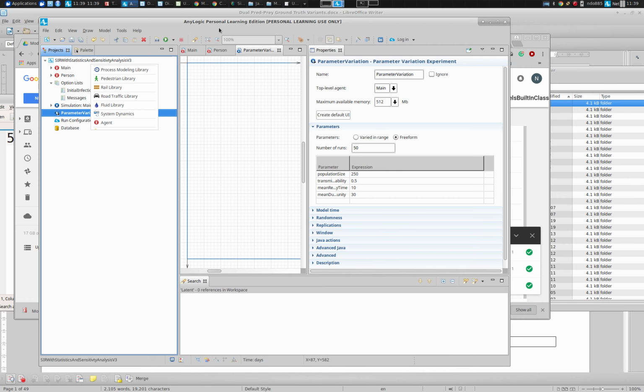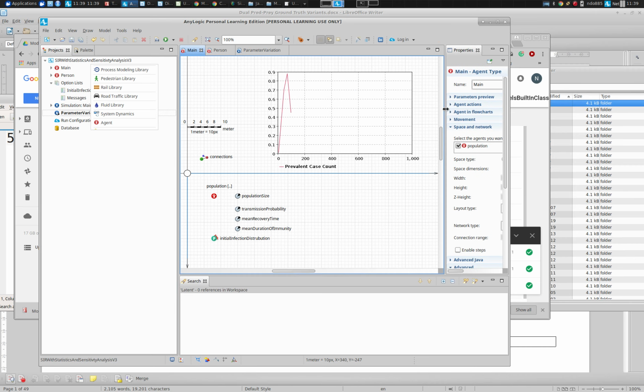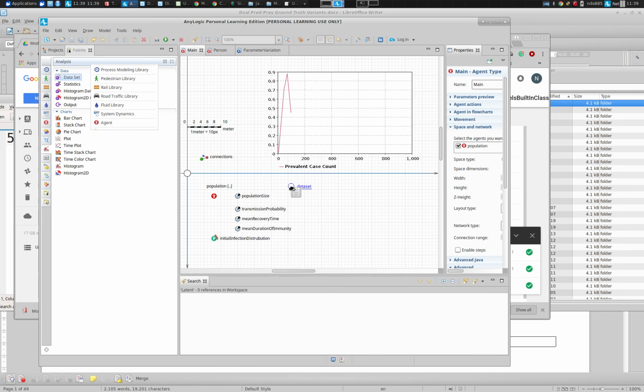A data set is something which we can use to record data over time, or pairs of data. Here we're going to use it over time. So there'll be pairs: time, value for that time, value for that time. So we're going to go to main, and we're going to add into main a data set.